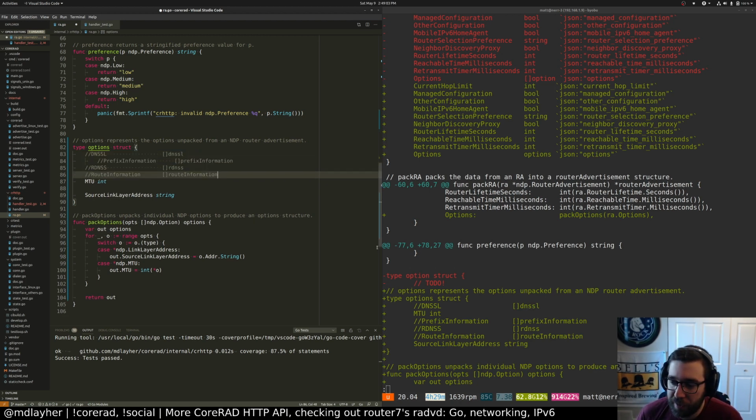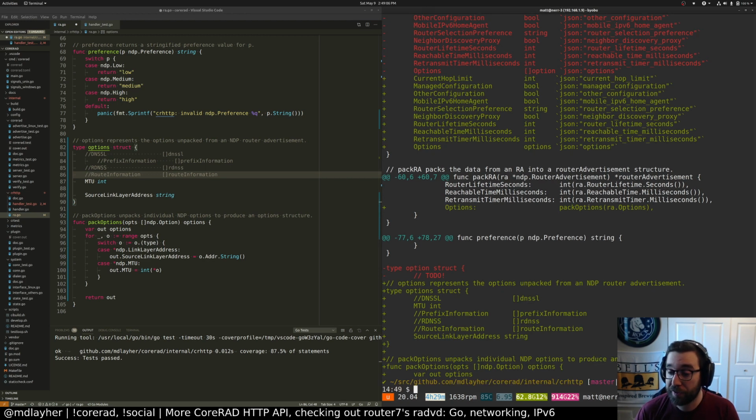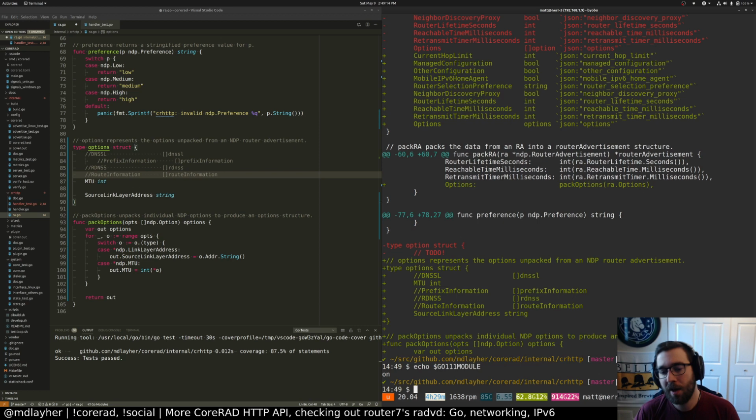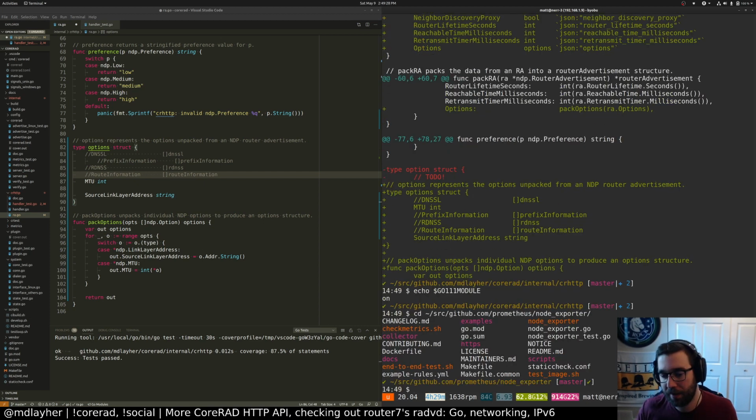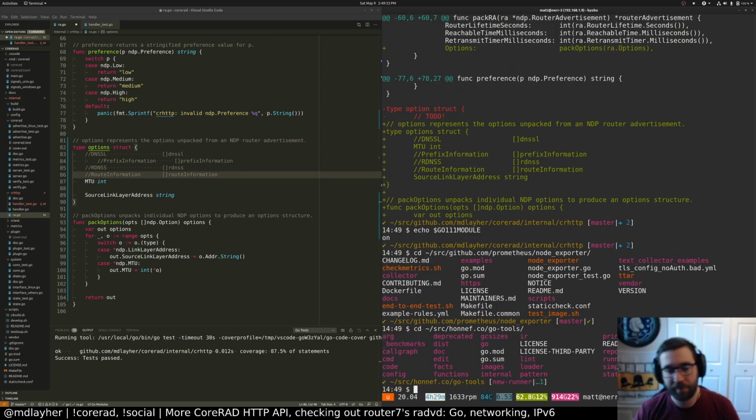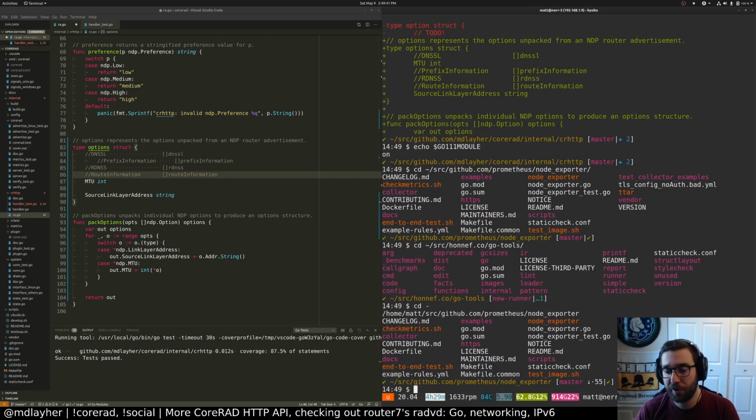Do you still use GOPATH? At least that's what it looks like by your project root. So I use GOPATH still for storing code, but I use module mode. So echo GO111MODULE=on. I've gotten used to storing all my code in my home directory. I have that source folder, and then I store everything still in the GOPATH layout because I find it quite useful. So for example, if I want to jump to source github.com/prometheus/node_exporter, then I know exactly where that is, right? cd src/hanf.co/go/tools, same thing. I find that layout super useful, and the fact that I keep a bin directory in my home directory anyway works out great. So I do use modules on all projects, and I would recommend it.